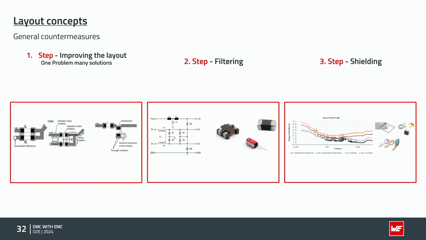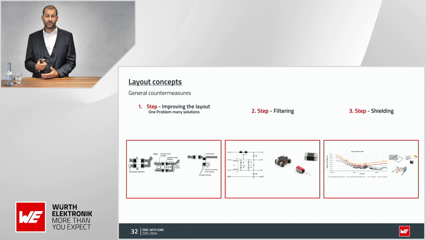And what we see in Austria is often that the steps are not done correctly. Meaning, you go to the EMC chamber, you fail the EMC test, you panicky attach shielding onto your application and try to somehow pass the EMC test. First of all, shielding sometimes brings between 30 to 60 dB. If you are, I don't know, 70 dB above the threshold, you will have problems. That's the first problem. And the second problem is shielding is really expensive. And I don't mean the actual components, but the additional manual labor.